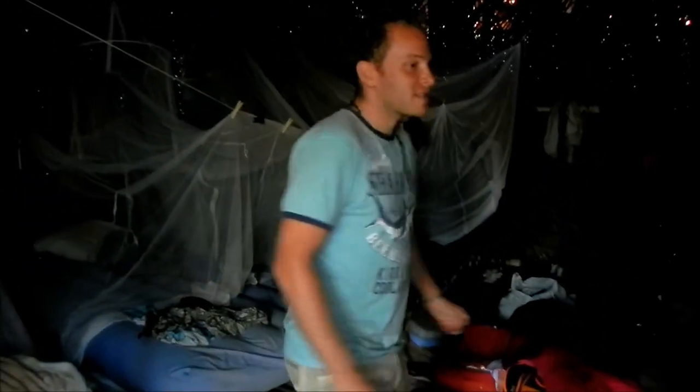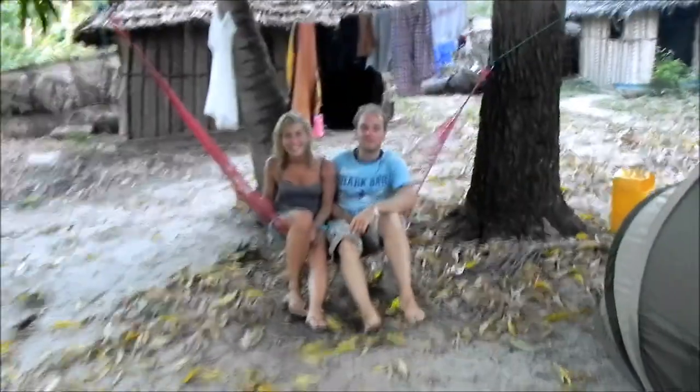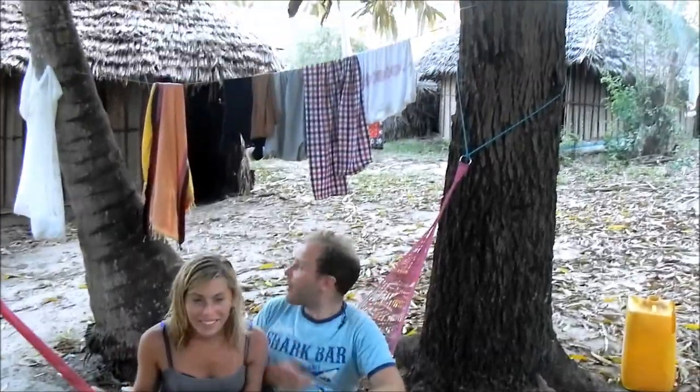This is one of the two communal bandas for volunteers on site. As you can see, it's lovely, clean, and spacious. Everyone sleeps either side in lovely mosquito nets on bed walls. It doesn't look much, but it becomes a home from home once you get used to it. When you've had a hard day working or an even harder night partying, the hammock is the place to be to sleep off that hangover or just recharge your batteries.